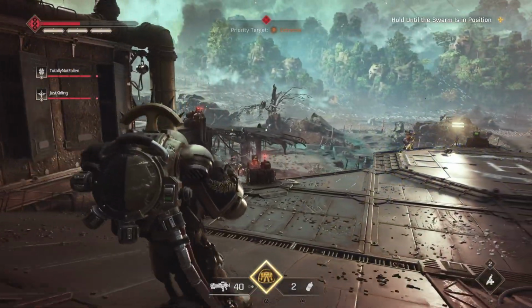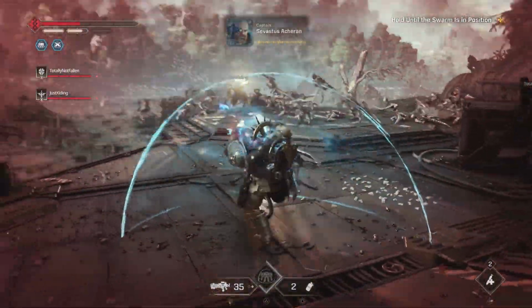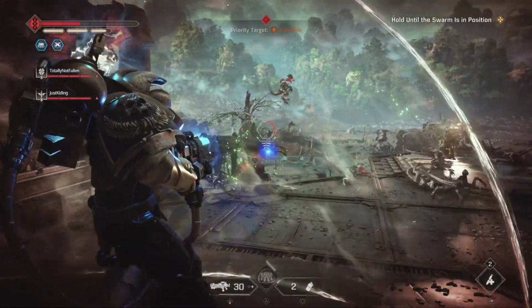I'm used to having a melee weapon, so having an actually useful secondary weapon is something I'm not super used to, but I think this is basically the best way to go about it. The plasma pistol is just so good, man. So I'm definitely enjoying leveling that up.